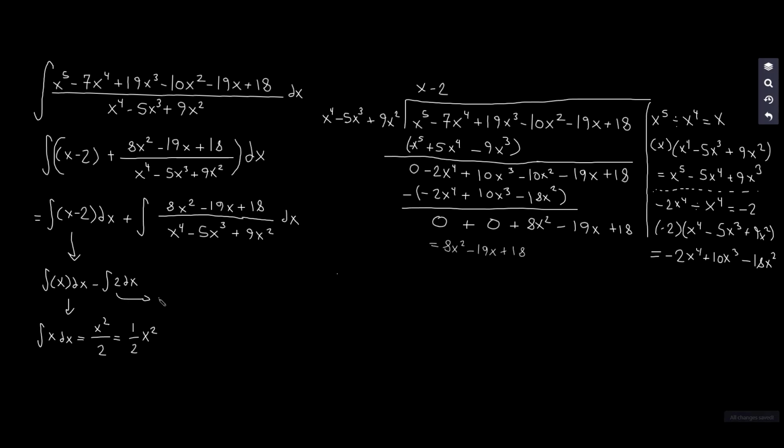Well, the integral of 2x, integration with respect to x, the first thing to do is to just factor out that 2. And there's a negative sign, so it's -2. On the inside, there's just going to be a 1. And so that's going to be -2x plus c, but we're going to ignore the plus c right now. So it'll be 1/2 times x squared minus 2x. And like I said, we're just going to add that plus c at the end.